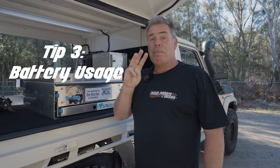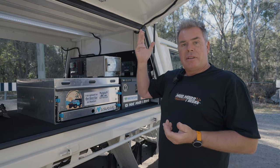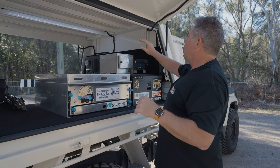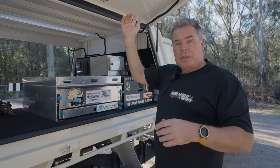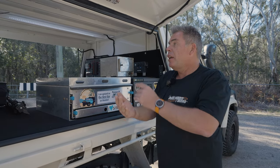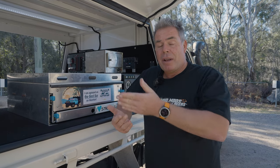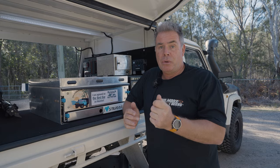My third tip: you've got to know how much battery power you need, because there's no point buying a 400 amp hour battery if you're only using three amps on lights a day — that's over-capitalizing on your battery. Work it back. How much does the fridge run? How much do the lights pull? How much does the battery monitor pull? What does the rooftop tent fan pull? Write down all your amperages and what's going to draw over a 24-hour period. How much will you get back from the sun or from the engine? Then you can work out what size battery you need, because the less you need the less you're going to spend. Battery is probably one of the most expensive items in the whole system — make sure you don't over-capitalize.